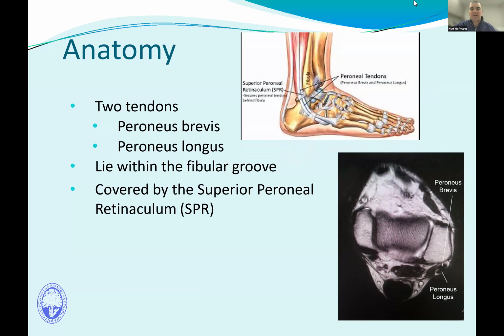and think of it almost as a ceiling or a tunnel where the tendons can run underneath and throughout. That allows the tendons to stay located where they belong, but also allows for motion and translation of the tendons. Now, that can become an issue, which we'll talk about a little bit later. If that retinaculum is disrupted in some way, that can lead to tendon dislocation, which is certainly different from joint dislocation, but something that we do see from time to time associated with ankle instability. While these are distinct structures, there certainly is a relationship between the two.